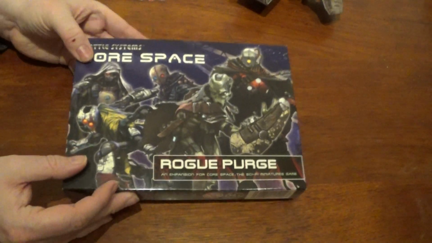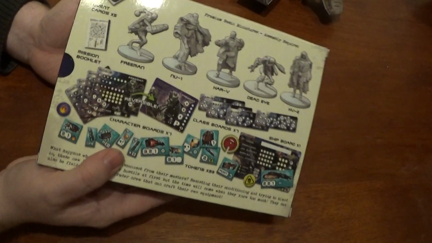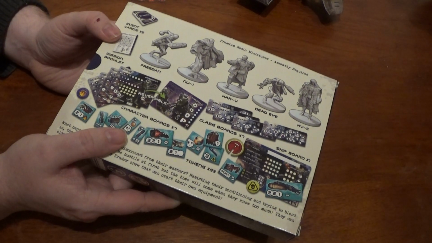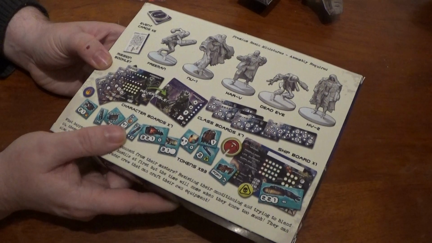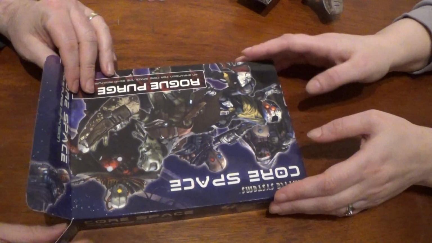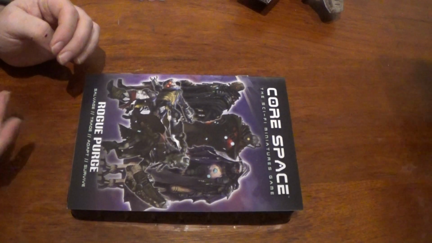Right, onto the Rogue Purge. Here they are. Quite a weighty box. It is, because it's not heavy, but it's heavier than all the other add-on boxes that we've done. Apart from Zed's maybe, but that's much bigger. Yeah. Again, no cellophane on this. I believe these will be resin models. So I'm crossing my fingers that they're okay with my love-hate relationship with resin.